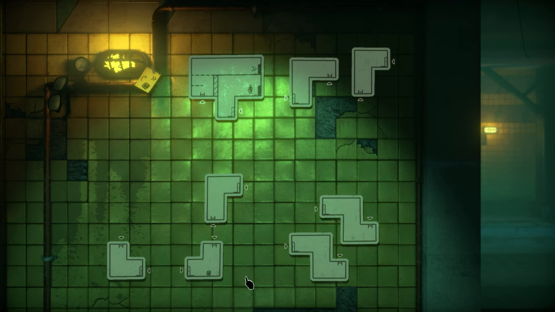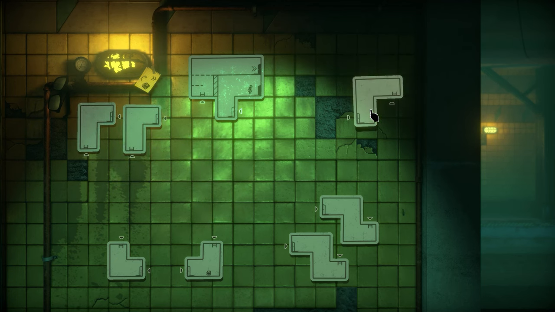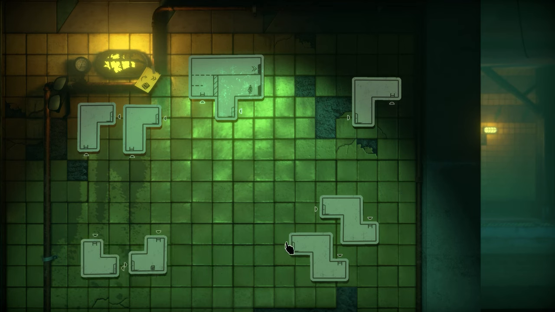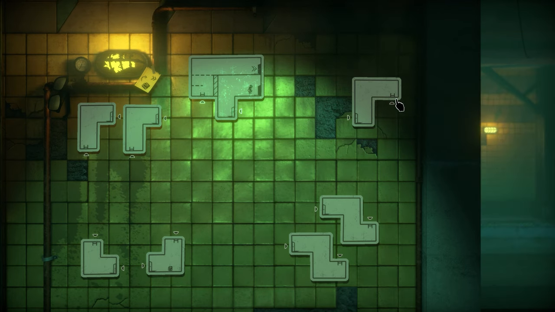These two are exactly the same. These two are exactly the same. This is the outlier, these two are mirrors. These two, the ladder has to be the entry. Here, the doors have to be the entry. Here as well, doors. Here, ladder has to be entry.